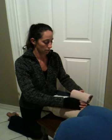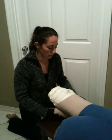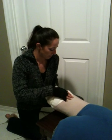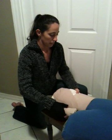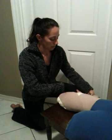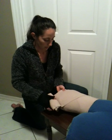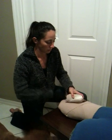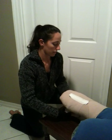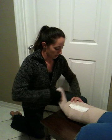The first loop around is going to be with no tension on it, because you don't want to tourniquet the leg. So that first loop has no tension, and then from here we're going to put tension on it and come across — we're just trying to cover the leg right now. With this six-inch wrap it does it pretty quickly, and the last one is going to come up the middle to make sure the whole bottom is covered.